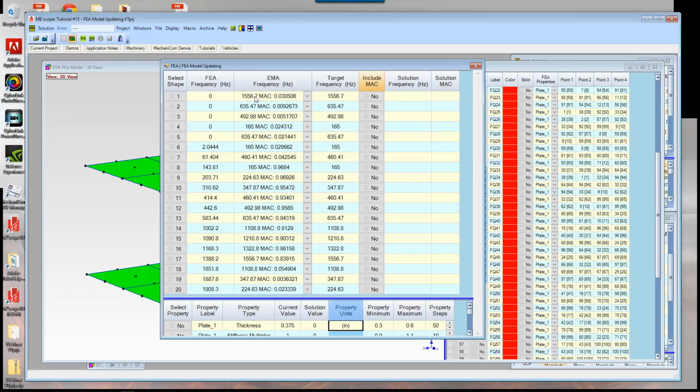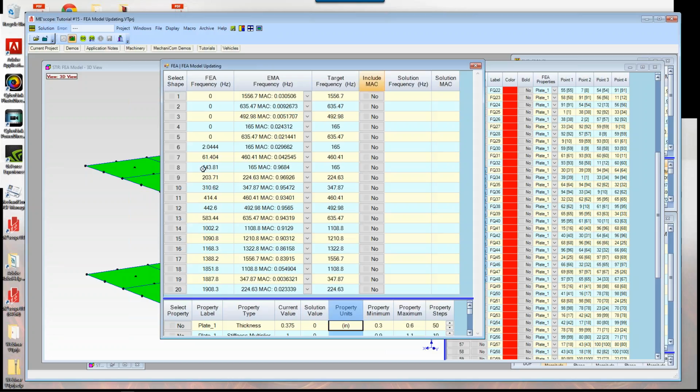Now here, the software is automatically trying to match up modes based on their MAC values. So the same thing that we looked at in animation, but you can see that these rigid body modes have very small MAC values. They don't line up very well with any of the analytical modes, or the experimental don't match up with the analytical.